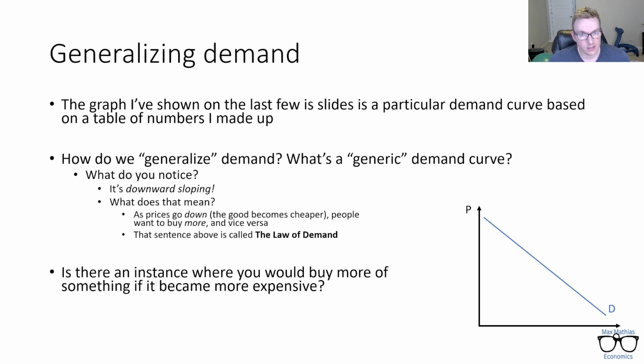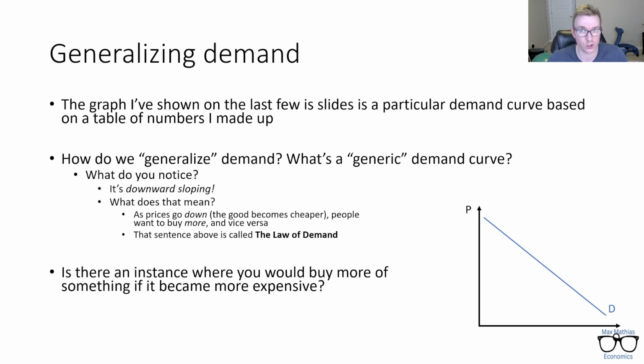I want you to think: is there an instance where you would buy more of something if it became more expensive? And importantly, I'm talking about the same thing, not potentially switching between goods. I know in reality, a lot of times, if there's an unknown quantity and it's cheap, it is pretty scary for us. If you're buying a medication, a lot of people don't buy generic medications because they don't know. People buy Tylenol instead of acetaminophen, because they think the brand name is going to work. It has more information associated with it. Right now, we're sweeping that away. We're assuming everything that is relevant to know about the good, you know about.